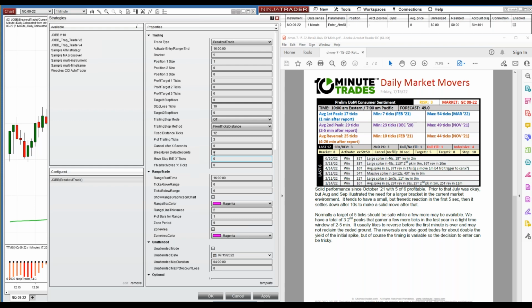Why might you want to delay that? Think about the jobs report. What if you're trading the type of trade where you don't want to move your stop as the initial move is taking place? You might want to wait a few seconds for the volatility to pass. That's why we had that third item, okay?